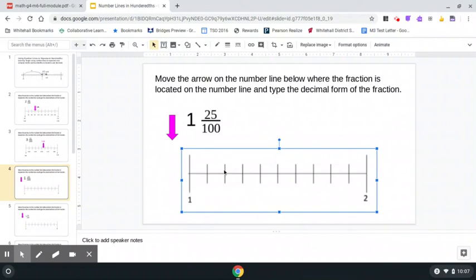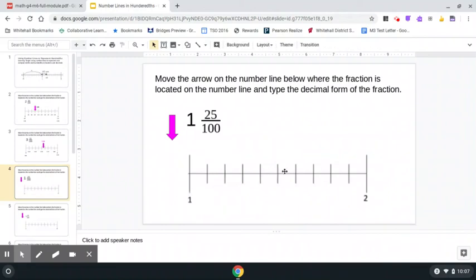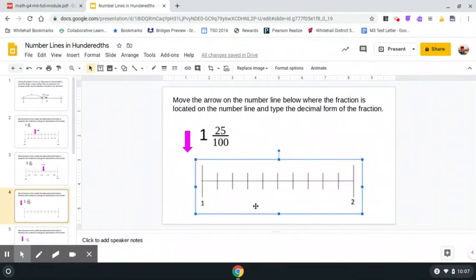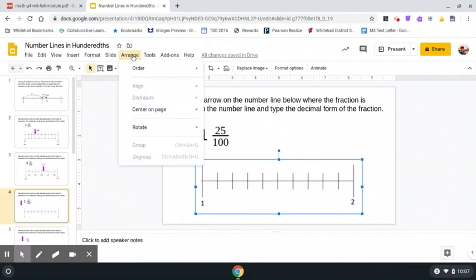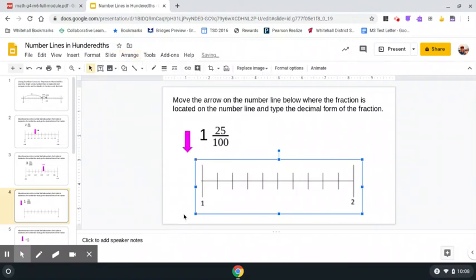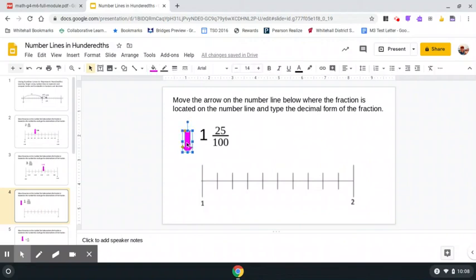So how to fix that is highlight the number line. And then you can do this a couple of ways. I'm going to drop this down. You can highlight your number line, and it's arrange up here. Click on arrange, and it's the order. And what you want to do is move that picture of the number line backward. So you just say send backward. And now, if you move this arrow where you want it to go, it should be in front of that picture. And it is. So that looks like it's right.